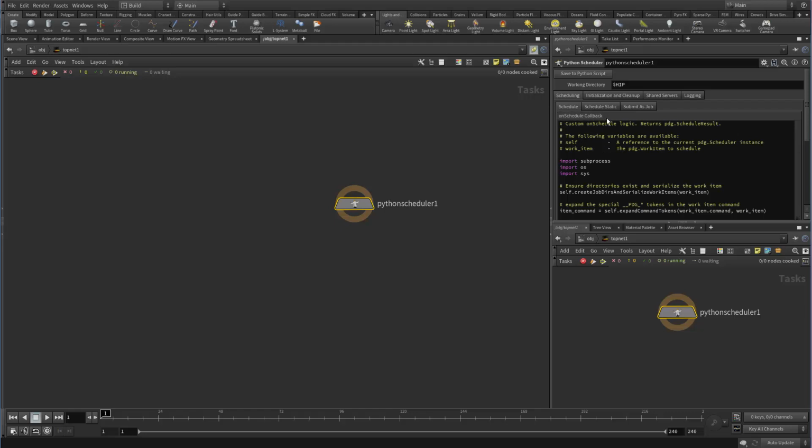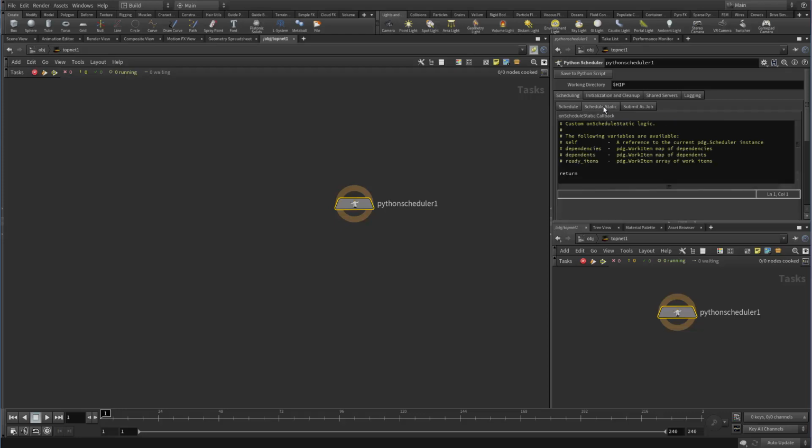The schedule static is interesting. It's more advanced. Basically, the idea here is that you would walk the entire task graph, get the entirety of the description, translate that into a job specification, and send that very complicated job specification to the scheduler.